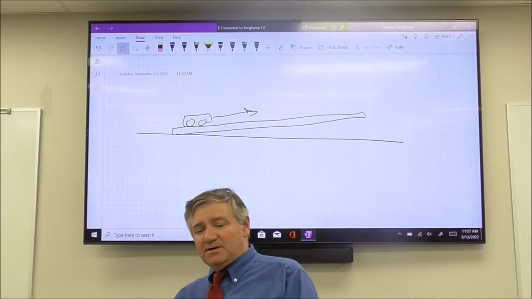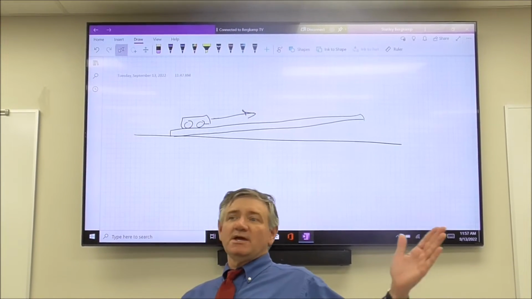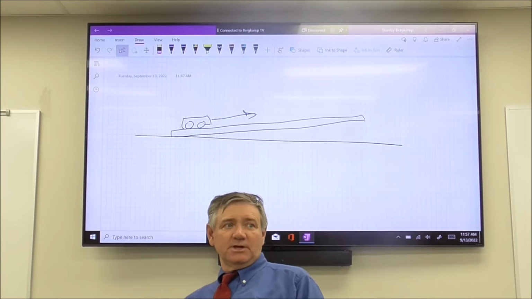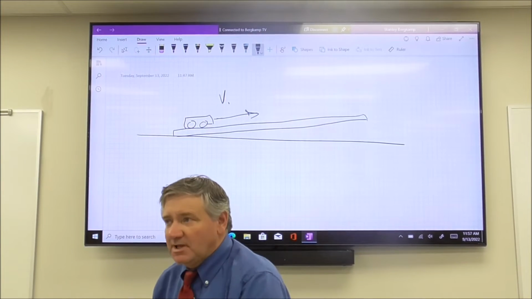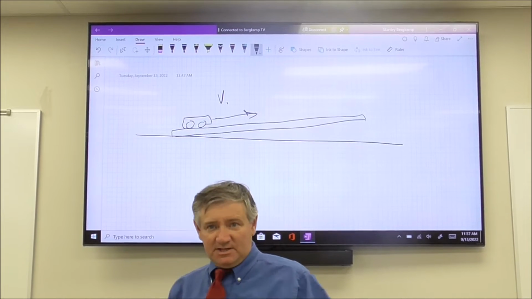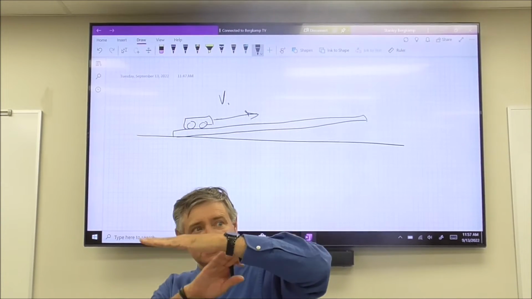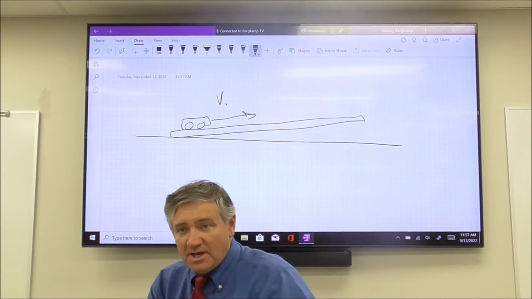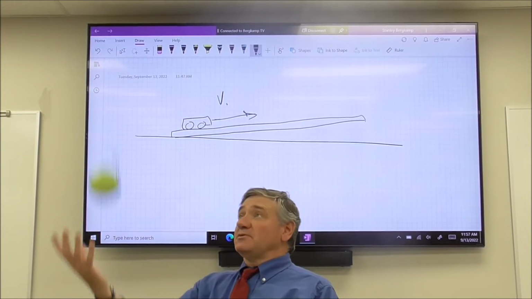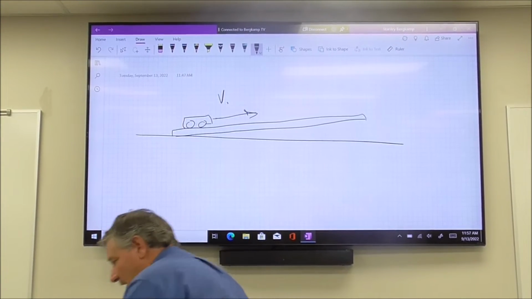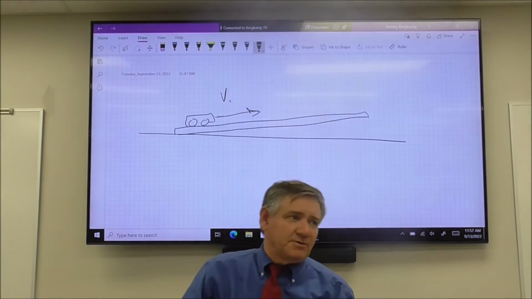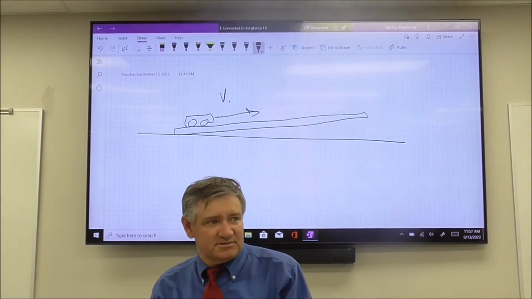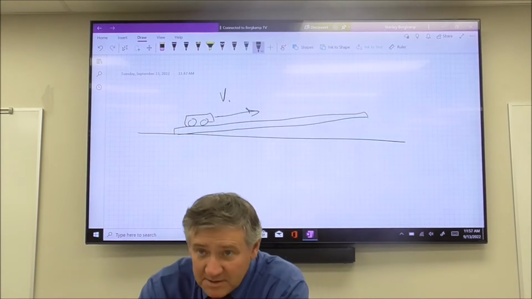So here's the fundamental idea. You gave that cart a push, and you established some initial velocity. Call that V1. I'm going to point that up the ramp, because that's the direction that it's going. If I threw it straight up in the air, I would draw my vectors pointing up. If I throw it down, I would draw them down. That's the direction my velocity vectors would point. So we're just going to call this V1.